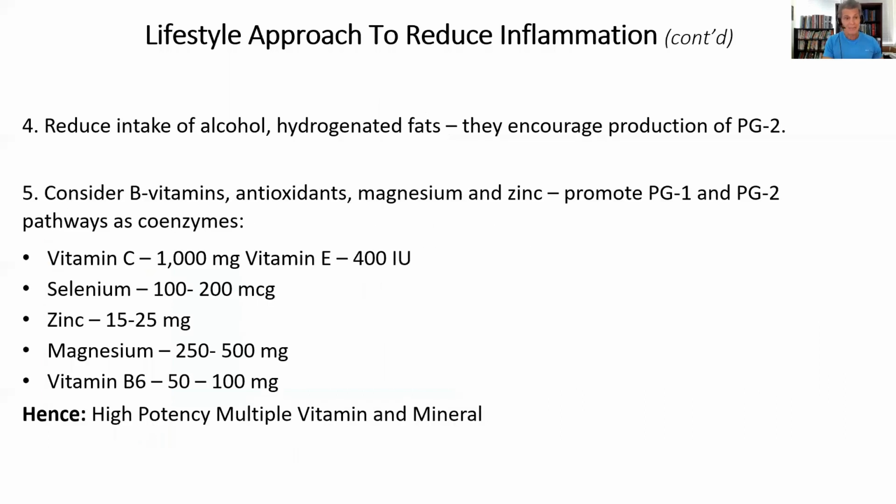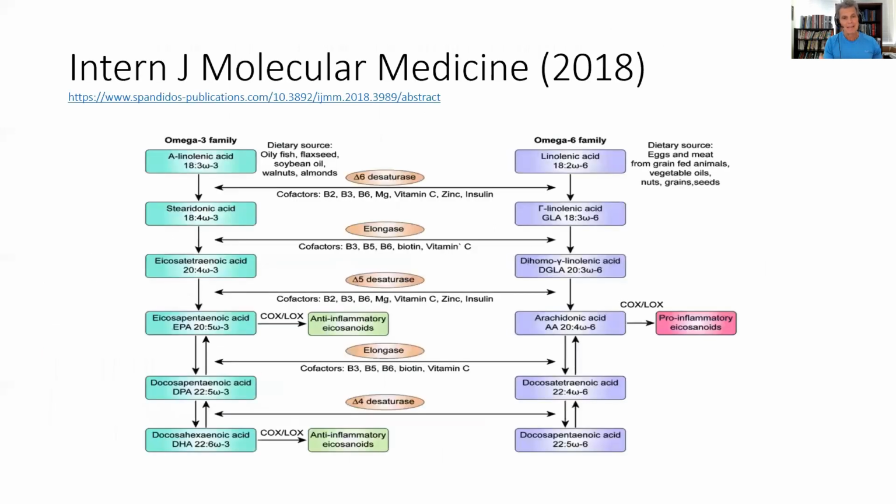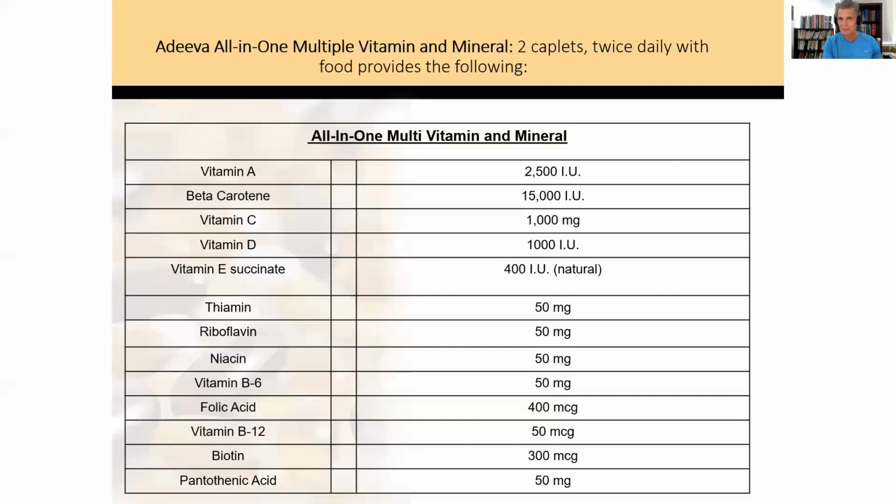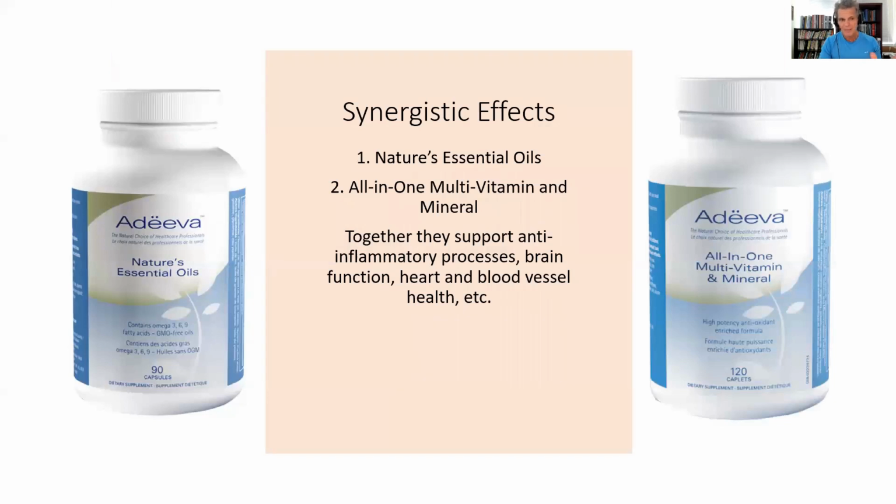So you also want to decrease the bad fats, and you need vitamins and minerals to make these pathways work. So in the International Journal of Molecular Medicine, we saw this again in 2018. You need vitamins and minerals to make this work optimally. That's why taking a high potency multivitamin with essential fatty acids is the perfect combination. It works best when you also give them the foundational product, a high potency multivitamin, because it has the high dose vitamin C, the vitamin E, the B50 complex, the extra magnesium, the zinc, those nutrients that are required to make those enzymes work better to make the anti-inflammatory prostaglandins and suppress the inflammatory prostaglandin series 2 and all of its other related eicosanoids and cytokines.